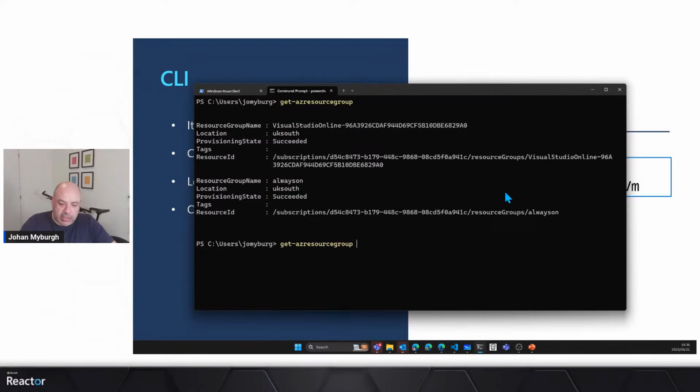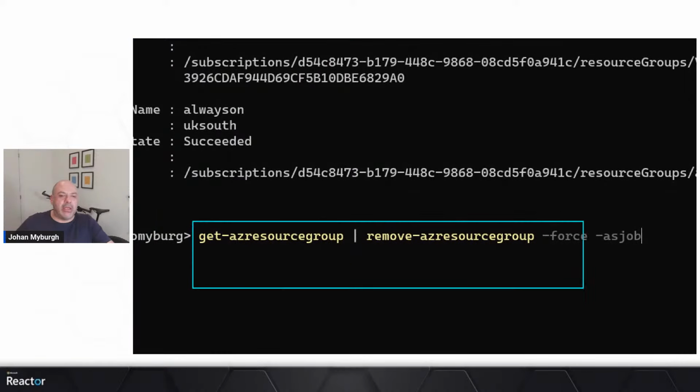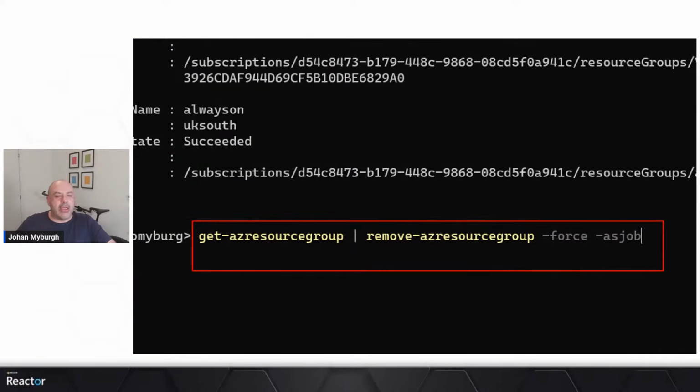And I can actually go and take the output from that and pipe it into a Remove-AzResourceGroup and go and force that and run it as a job, just as an example, right? So I don't have this capability necessarily inside the CLI, because the CLI cannot pipe data between different commands, right?